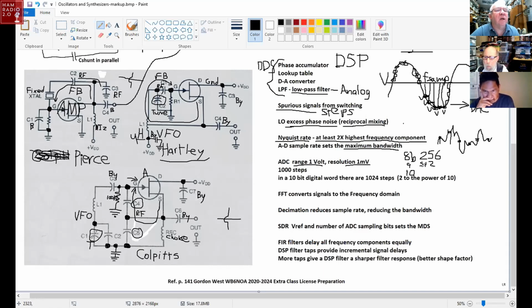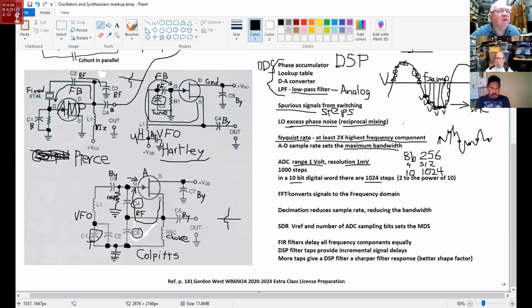Now the book has the example of how you figure this mathematically using the anti-logarithm, but you don't really need to do that. When we first started doing A to D converters, not everybody was computer savvy, so we didn't immediately recognize that 8 bits was 256 values. So it's easy to see how you get from 8 to 10 bits, you get 1,024 steps. So 10 bits will do these 1,000 steps, a 1 volt signal into the ADC with a 1 millivolt resolution.